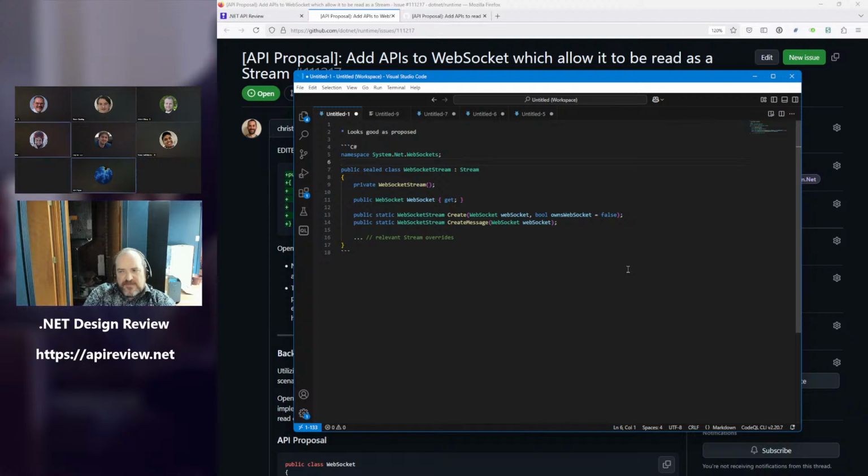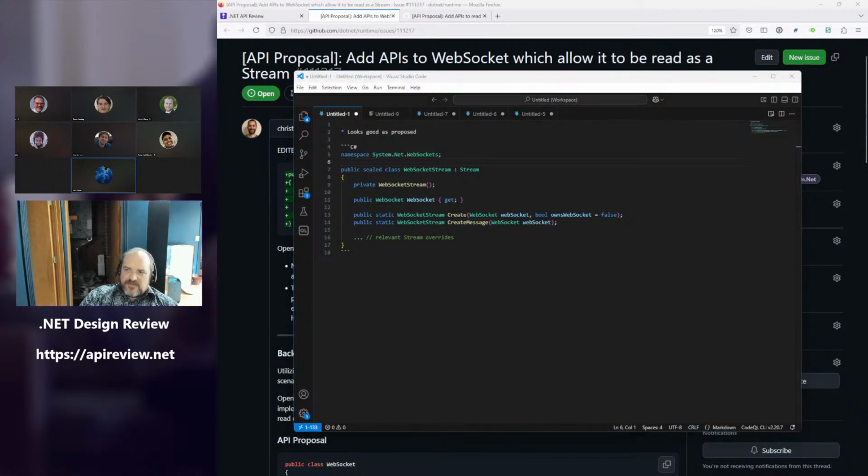As a counterexample to the whole owns thing, there's an existing API, WebSocket create from stream, which is the other direction, which does take ownership. So what I see is, when you create a WebSocket from the stream, it controls the entire thing. That's the fullest fidelity thing almost in a way. Whereas with WebSocket stream, you could conceive of using it more for a partial session. I don't know. Yeah, that method also doesn't have an option to stop it from taking ownership.